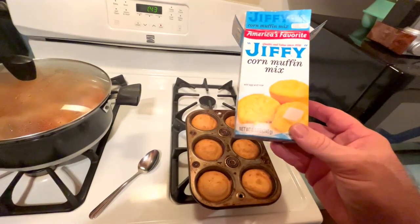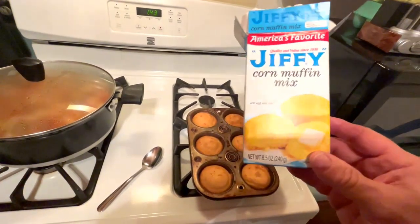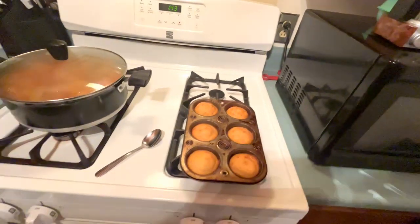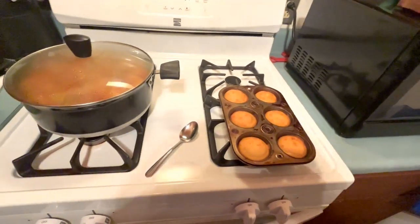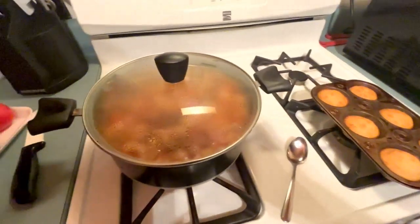You add 1/3 cup of milk and 1 egg to this, and stir it up really good. Add a touch of sugar to it. You could add a touch of vanilla if you wanted to, and cook it for about 15 to 20 minutes till it gets kind of golden brown like this. And so that's pretty quick to do with that.